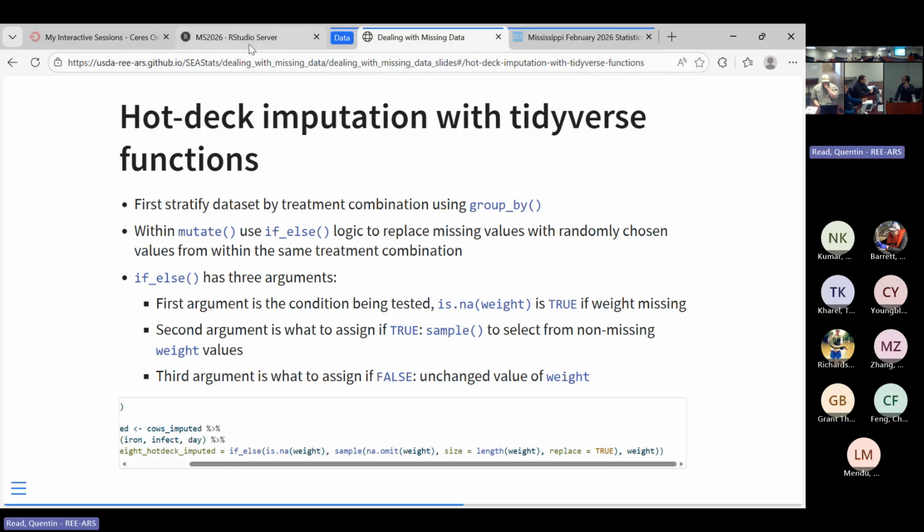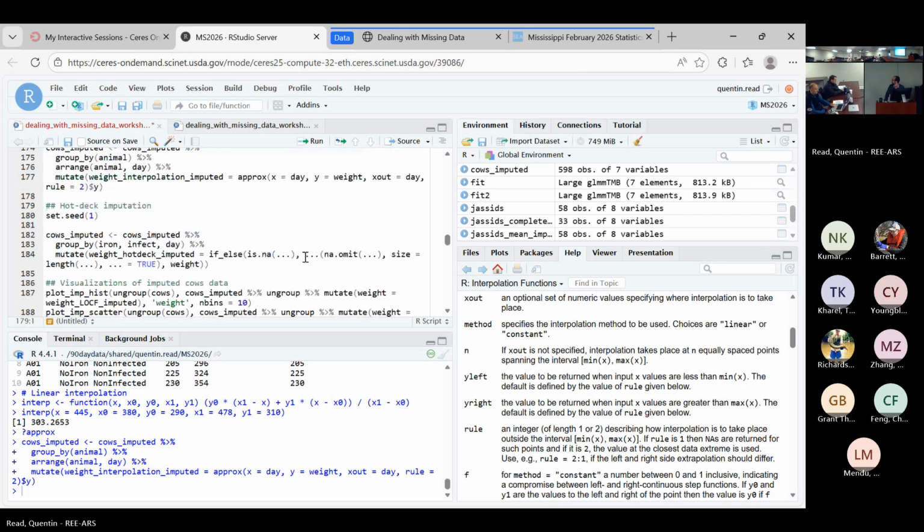So let's type that in. Right, so again, first argument is is it missing or not? So that's is.na parentheses weight. Second argument is what do we do if that's true? We're going to sample, which means take a random sample from na.omit of weight, which means the weight with missing values omitted for that particular treatment combination.